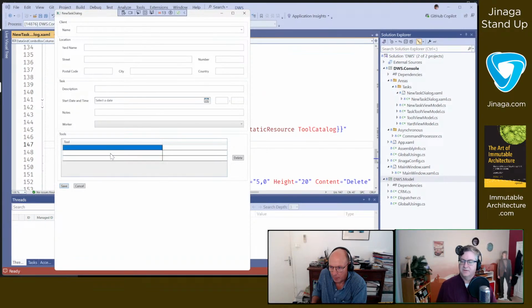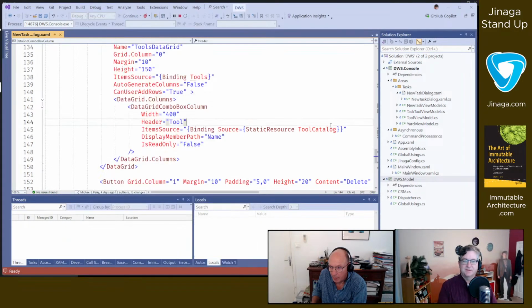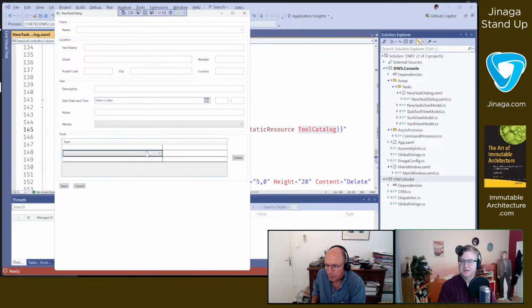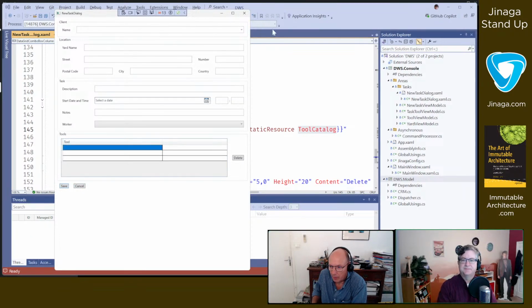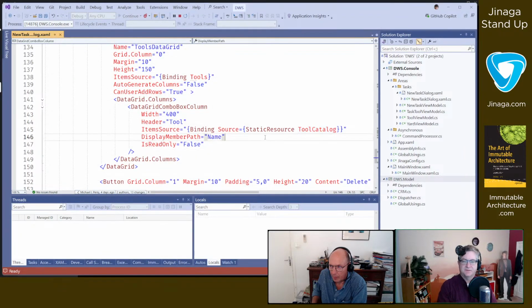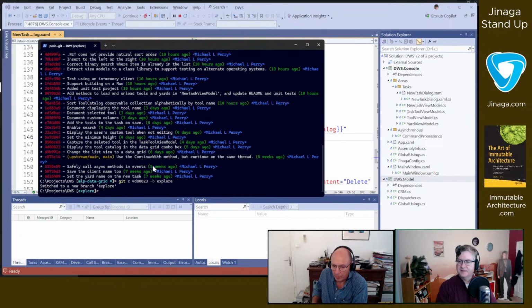Let's see, I'm trying to remember why it wasn't. I think at this point I was just testing that I could look up the tool catalog. So you can see here, there's nothing that's data binding it to the selection. So that's why it's not saving that selection. So it's like, okay, that's one small step. Let's see if we can go further.